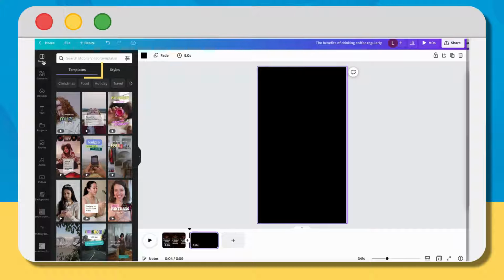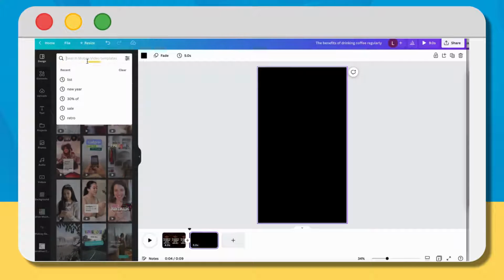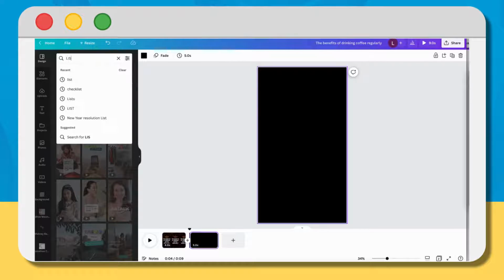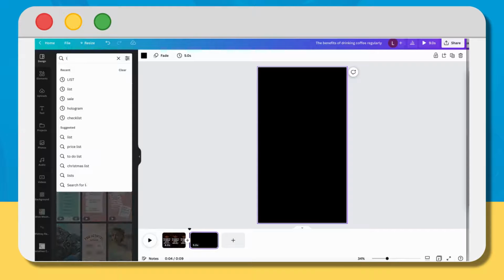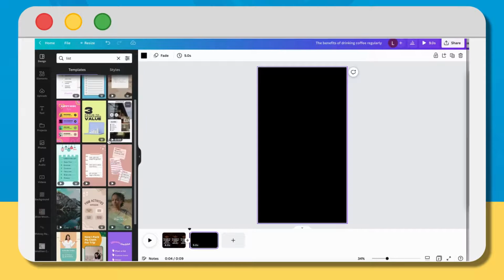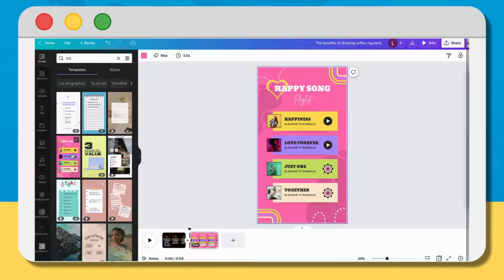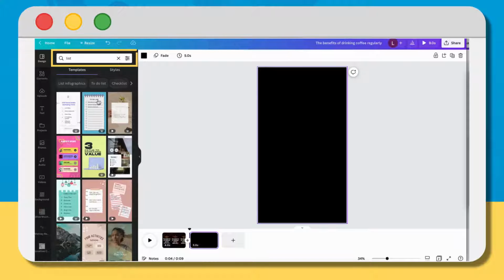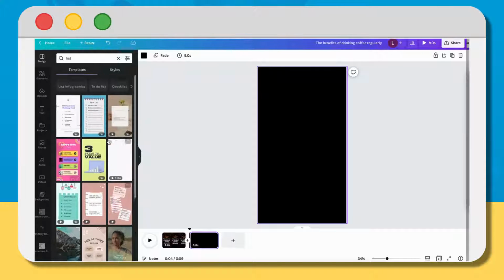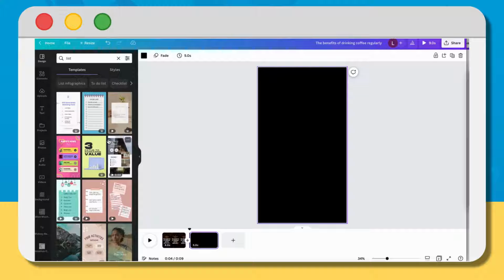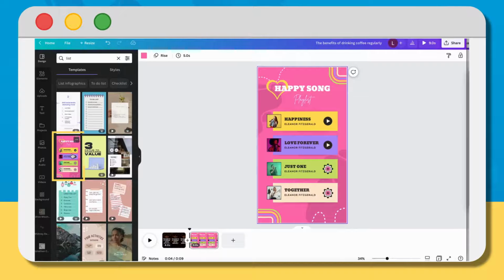For this scene, let's say we want to start with a pre-designed template. Since we've decided that our second scene will contain the informative part, aka the infographic, let's look for an appropriate starting template. Let's say we want to present our info in list format. So we're going to want to start with a list type template. Type in list in the template search box here on the left side of our scene and find a template we like. Let's say we like this one. So let's go ahead and click on it.